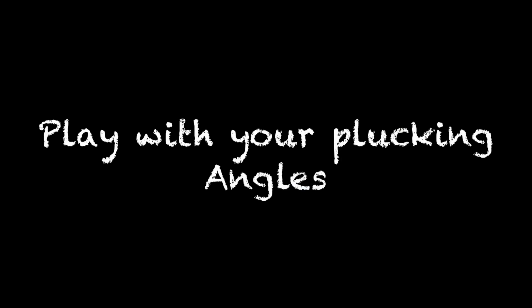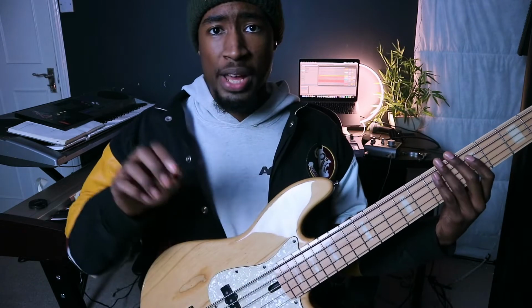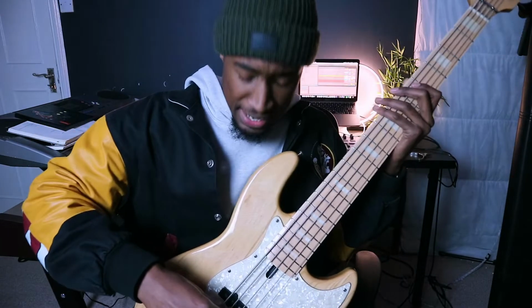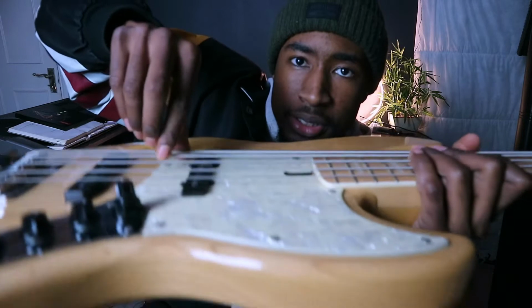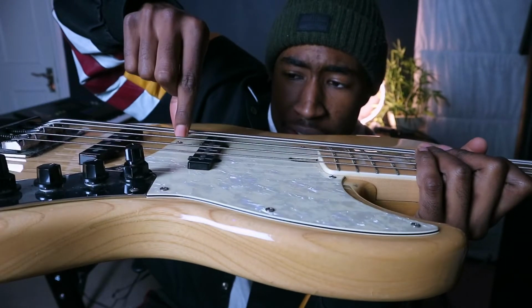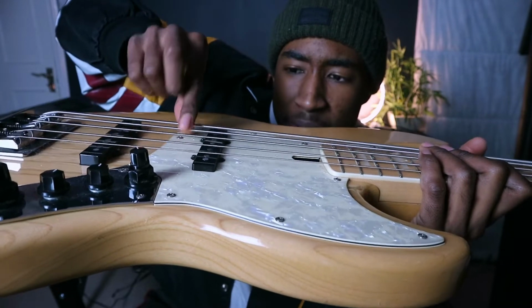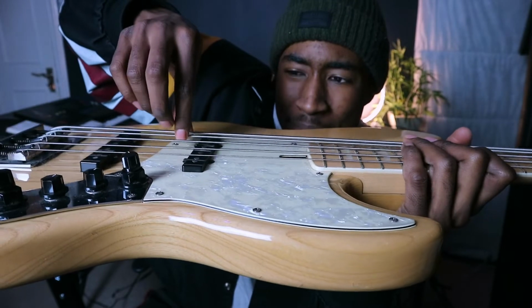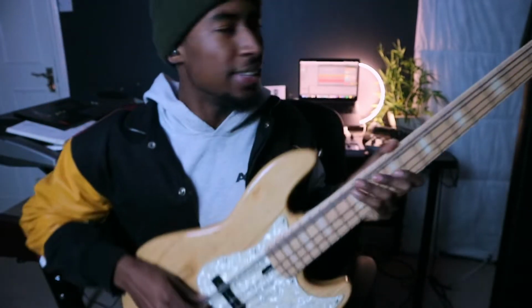Next, finger playing angle, okay? If we are more on top of our strings like this, fingers going straight down and playing through the strings like this, as opposed to almost brushing over them like that and pulling down on them, you're going to get more of a warmth, whereas plucking like this, you're going to get a shorter but more articulated note.